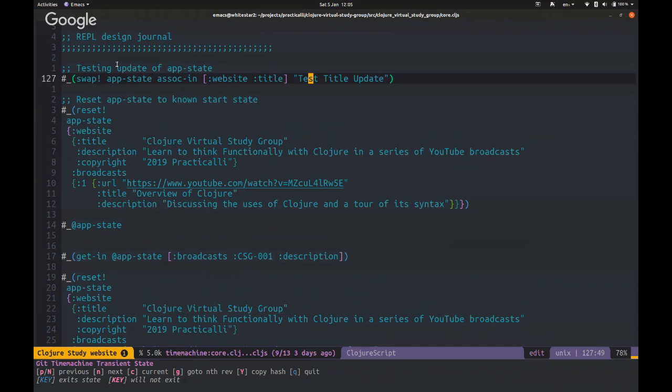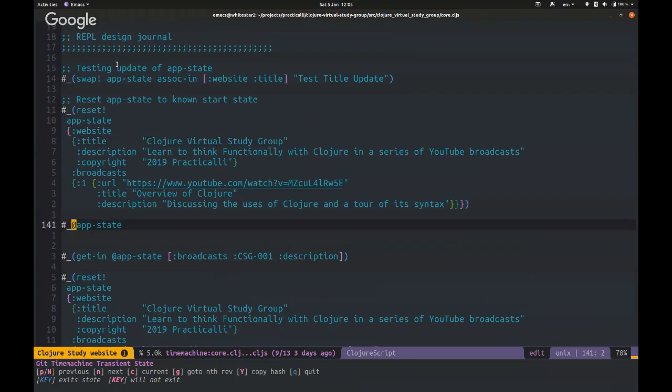So I can play around and experiment to see what different titles would look like. I can reset the app state, so it's back to square one if I want to. If I make a horrible mess of everything, I can just quickly go back and restart to whatever app state I want to. So here we're just resetting the app state, which is an atom, and I'm just passing back the whole entire map of our data structure that we want. So I can put in whatever I want in here, and that would be a starting point. So I can set up different start points for helping me test and experiment with the website as well.